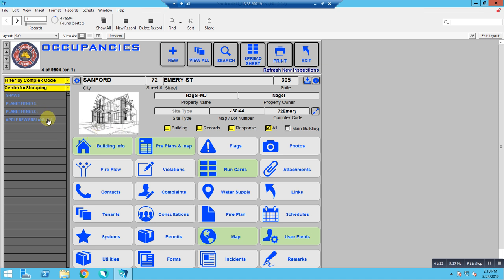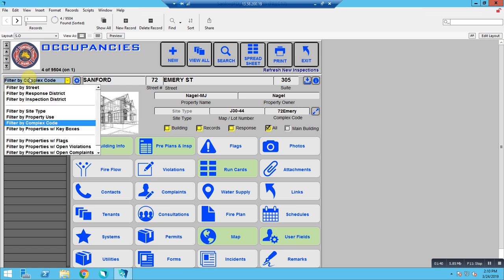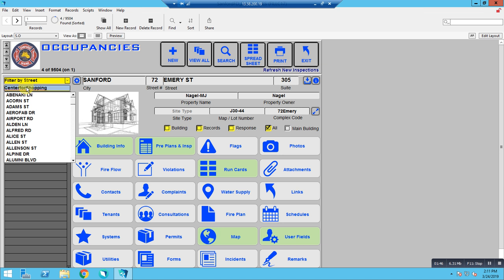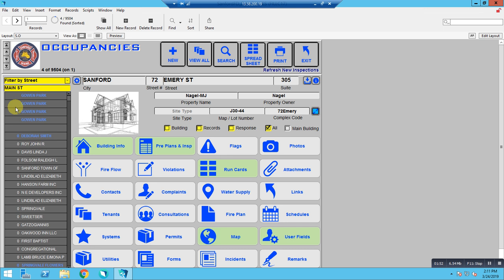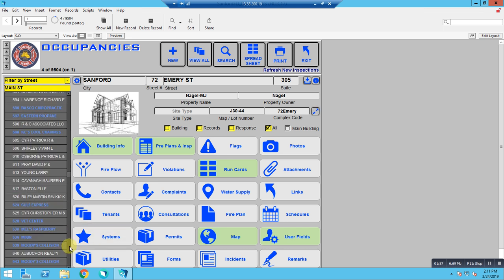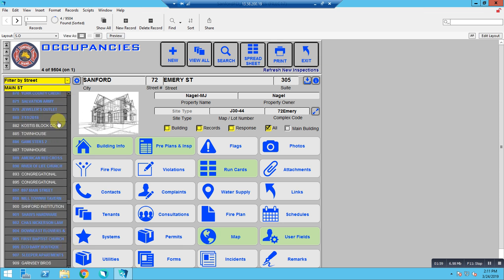Now, if I want to take a group of properties and put them into a complex together, for instance, we'll use the Midtown Mall as our example. So I'm going to filter by street, go down to Main Street, and look around the 900 block to try and find these ones.